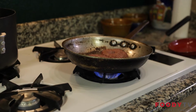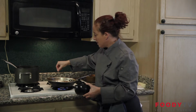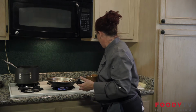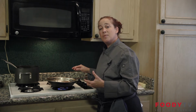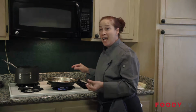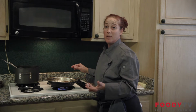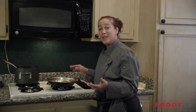I have to go over here. Grab a little salt, and now I'm gonna put a little bit more salt just on them while they're cooking. And again, you don't wanna overdo it with the salt, because what was the tip I gave? You can always add, but you cannot take away. And salt is a really strong flavoring component. So again, you don't want to overdo it. You want it to enhance your flavoring, not take over.